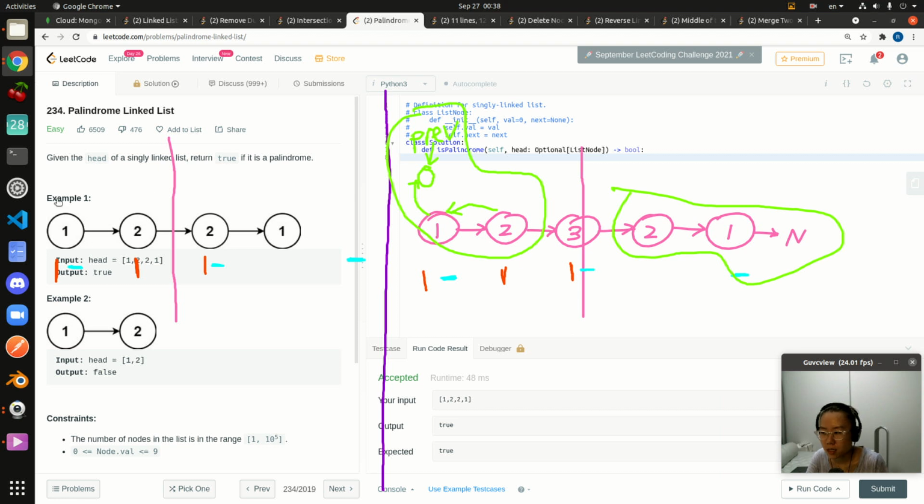Same for the other side. If we have a prev, let's just call it P, we do this in step 1. Step 2, we have this 2, 1, None, to compare with this 2, 1, None. Okay, with this diagram drawn out, let's get started.